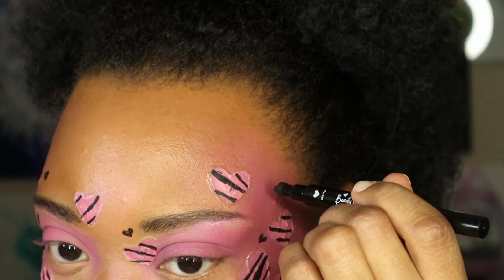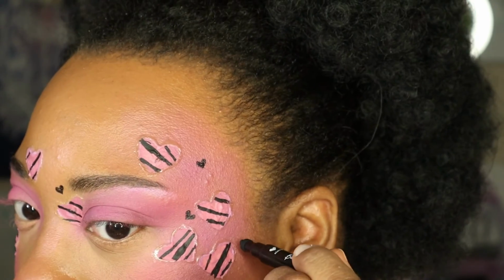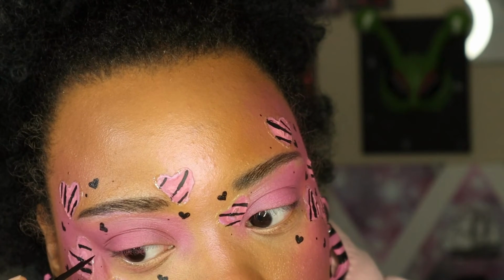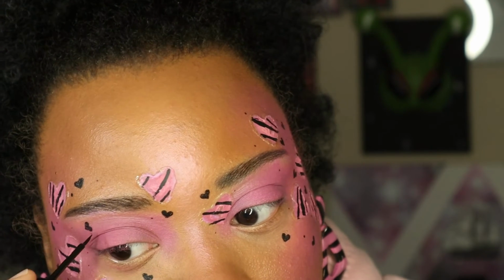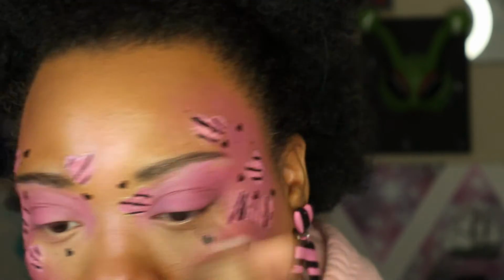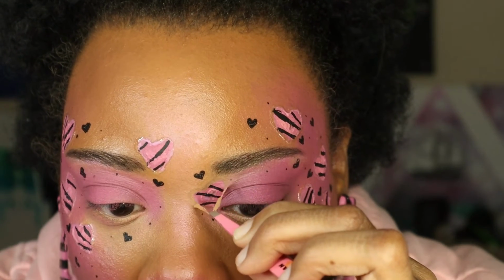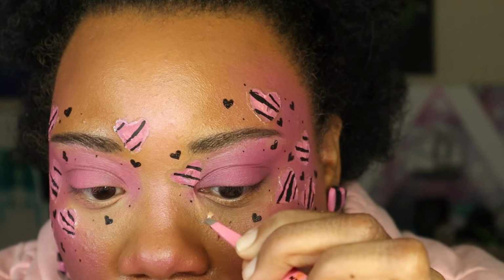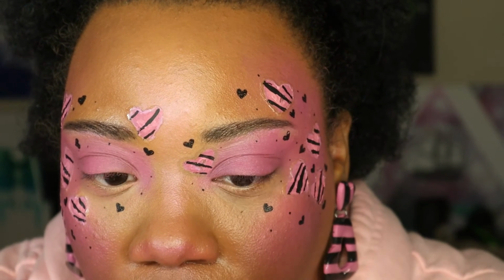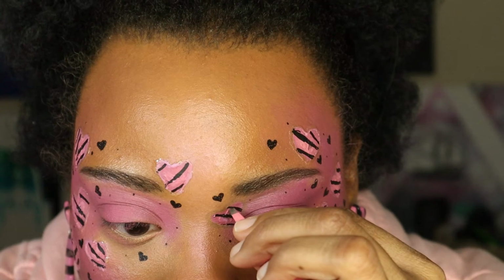I wanted to add a bit of extra texture to the look, so I went in with my heart-shaped stamped eyeliner, and I added a few of those in between the larger hearts, as well as added some dots, just because I kind of like how it tied everything together, honestly. And by that time, it was okay for me to peel off all the latex because the makeup had dried.